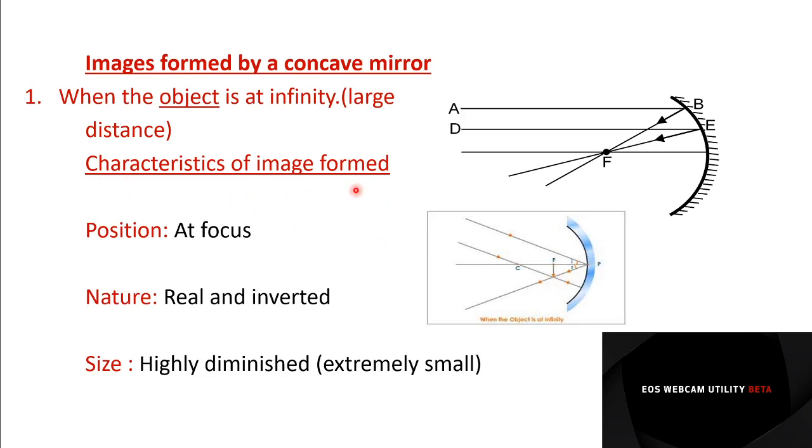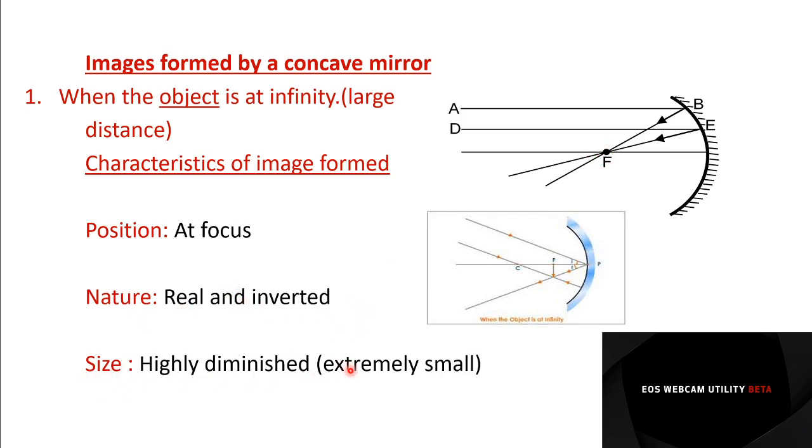So now we will interpret the image. Okay, so here is the image. All right, where is the position of the image? It's at focus, so the first point is position. Where is the image formed? At focus. All right, the nature, it's real and inverted. Okay, in this case we can make out it is inverted, but we have a problem here. We do not see the object. So how do we know we get the real image? If the first option, seeing of an image, is not possible, you check the rays. Okay, if the real reflected rays are intersecting, remember when we define the real image? When the real reflected rays are intersecting, the image formed will be real. So for sure, we know it's real and inverted.